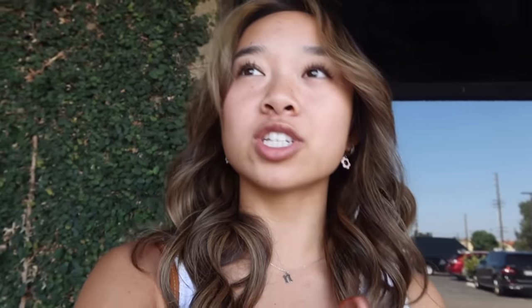Here is my new hair! I'll put a picture on screen of what the back looks like so you can see the color more. I ended up going with a lighter color — I think this is called a honey blonde balayage. Originally I asked for highlights, but my hairdresser said no one really gets highlights anymore, it's mostly balayage. So yeah, this is my new hair. She curled it and I'm so happy with it — I think it's fun.